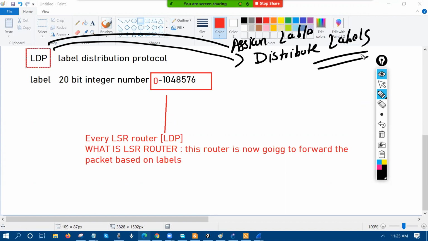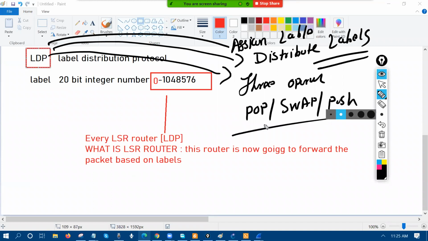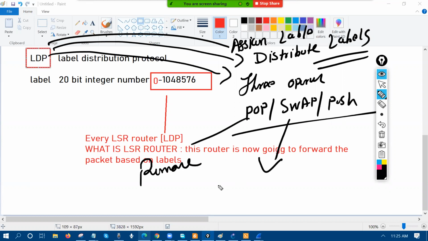It is also going to perform the 3 operations that we have: pop, swap, and push. Pop is remove the label, swap means change the label, push means insert the label.